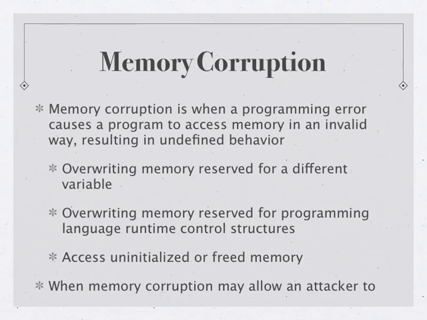Also, memory corruption includes not just changing memory, but also reading memory at the wrong time. The latest hotness in browser exploitation these days are what are called use after free vulnerabilities. And these are essentially just reading memory after the memory's been freed. So you're not changing it, you're just reading the memory at the wrong time. And you can turn this into code execution.